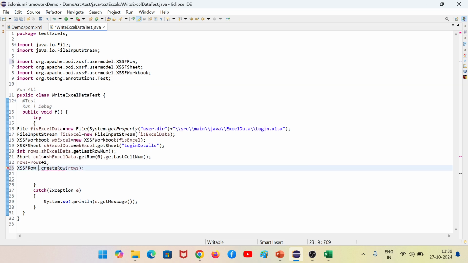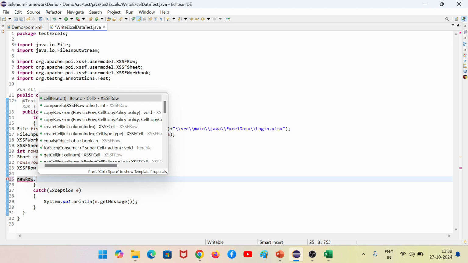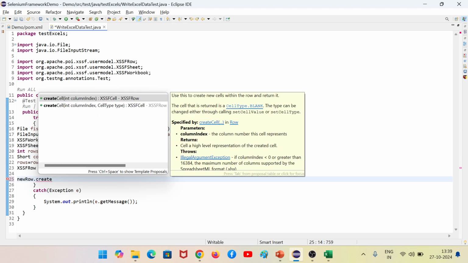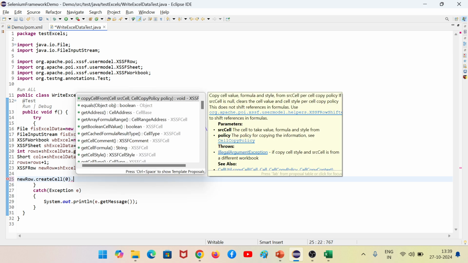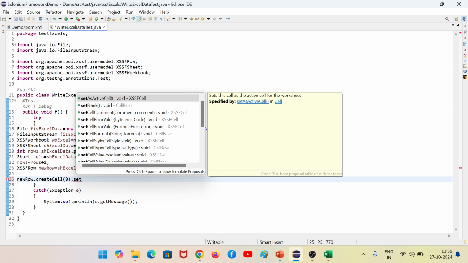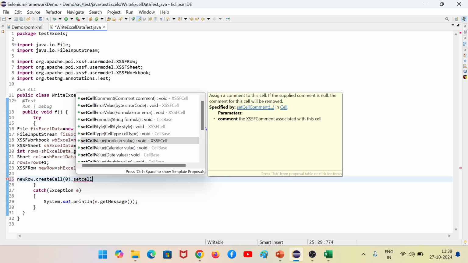And we'll say new row is equal to excel data dot createRow. Now here you can see new row. New row dot createCell, column 0, dot setCellValue, and here we can put the value.